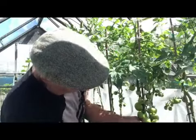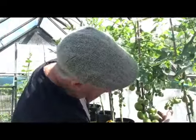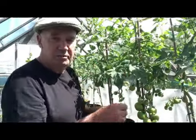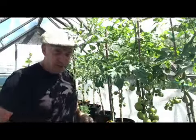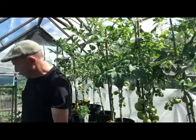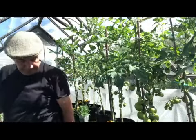What I will be doing next week, I'll be going around the same as what I did down home. And I'll be nipping any immature fruits off. Get a nice big truss on there. Any immature ones, just cut them off with the scissors, and it gives the rest of them first class chance to pick up. I've also got the marigolds over here because we've got our peppers all down here.